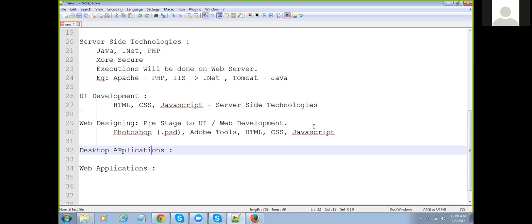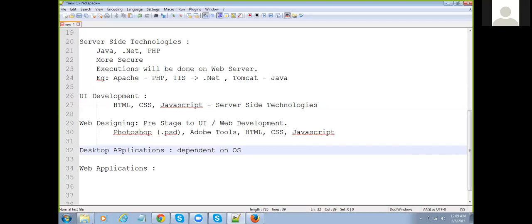Generally a desktop application doesn't require any browser, and is completely dependent on the OS. For example, Microsoft Outlook can only work on Windows OS, not on Linux OS. Similarly, Internet Explorer is compatible with Windows OS, not with Linux or Mac.